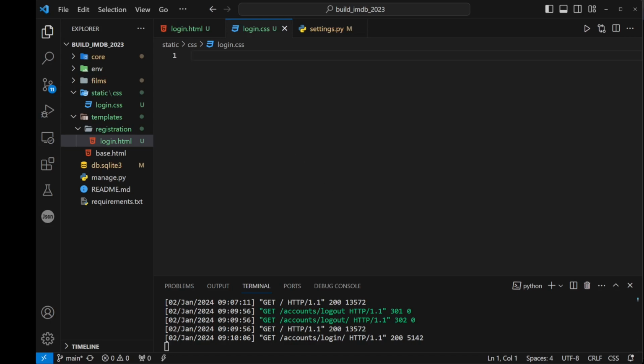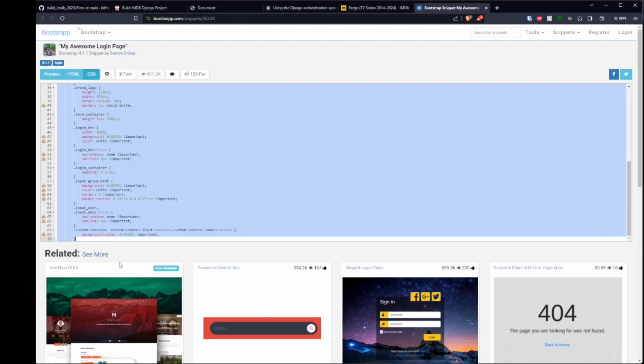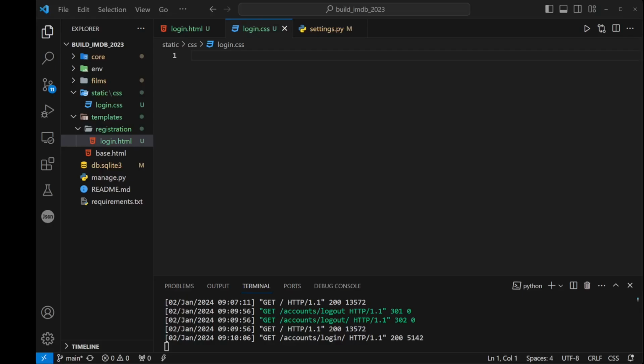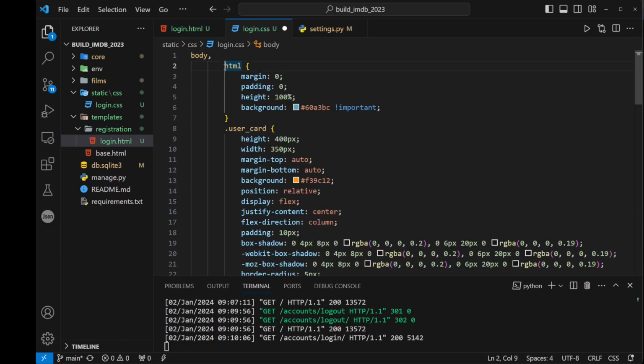I can just copy and paste what we have. So if we go back to the page there, and if we copy this, we'll borrow that. Some of the things I'm going to change because I don't want the colors that were there, and take all this stuff.